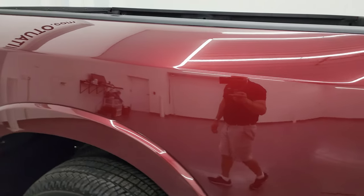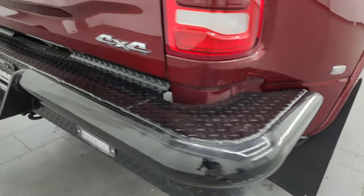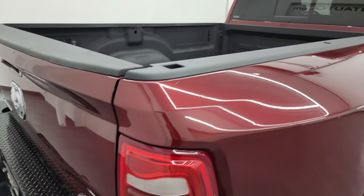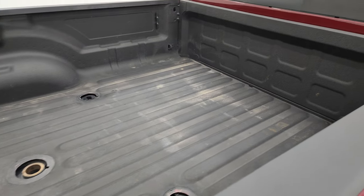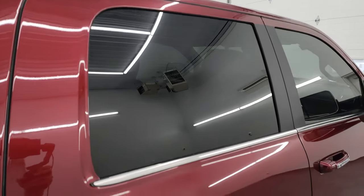I take these HD videos so if you're far away or even if you're close by and you just cannot make the trip down but you're still interested in purchasing the vehicle, you can see the truck, hear the truck, and have confidence in the vehicle you're looking at before you even get here — so there are absolutely no surprises and you can make a smart and informed buying decision from wherever you're at. If this video helps you make that buying decision, let your salesman know that you saw the video, that it was helpful, and that Brett sent you.